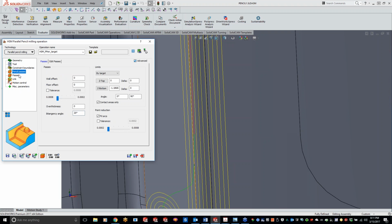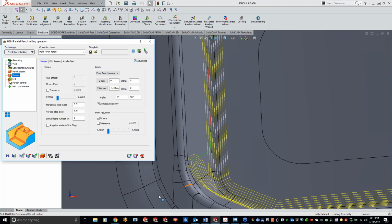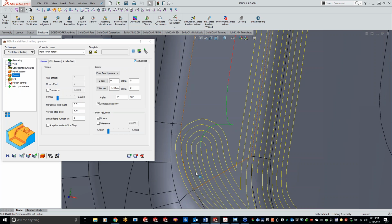The only thing with the pencil milling, if we go under passes here, now if you guys remember, a couple weeks ago we were doing the rest machining. And like I said, pencil milling is very similar to the rest machining, but the only thing that we're missing right here is the option on how we want to do those passes. So you'll see we kind of come in there, if I zoom in on a corner right here, it does its straight line, and then just works its way out from there. That is the only way of doing it, and like I said, it's the 3D constant step over with the pencil mill, so we don't have the option like we did with rest to come in there and pick our different tool path styles.